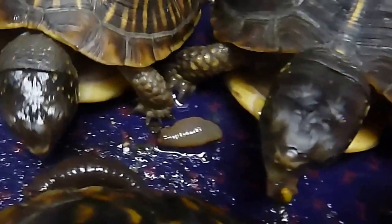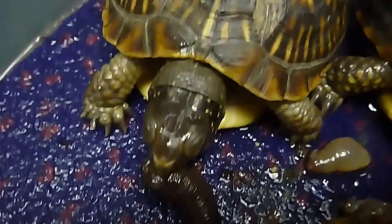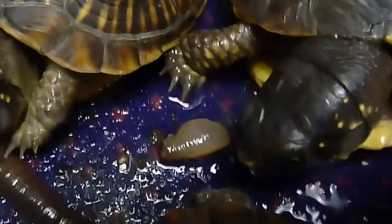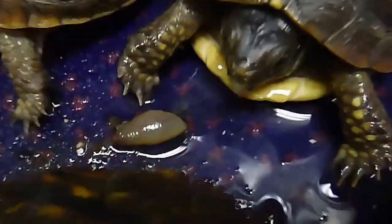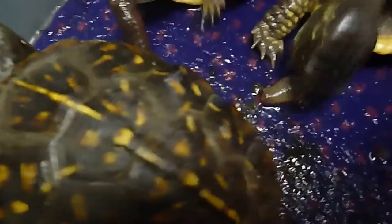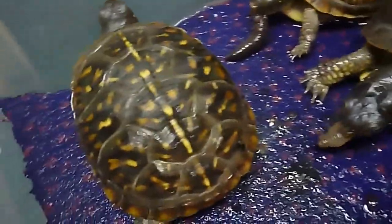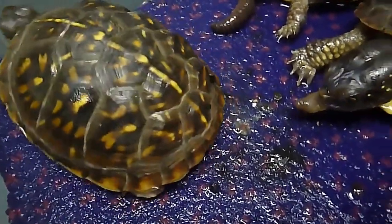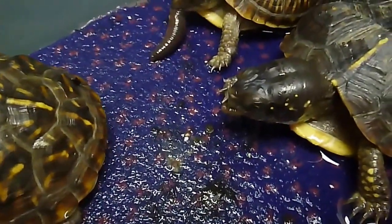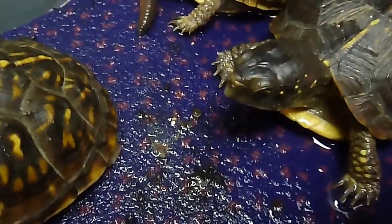He likes to eat the whole thing. There's plenty of worms right there to be had on the ground. That was a foot — this turtle just had his right rear foot chomped on really hard by that turtle right there. He is not sticking that foot out anymore. Ouch. I think that's the reason these box turtles have shorter tails too; they see each other's tails as something to bite off, and so they bite them off.